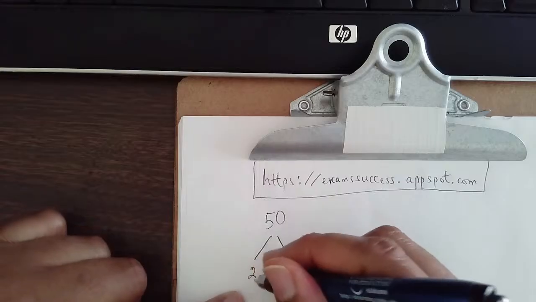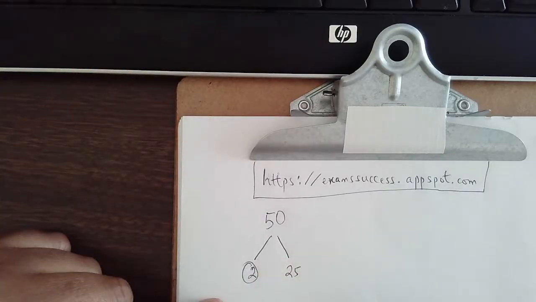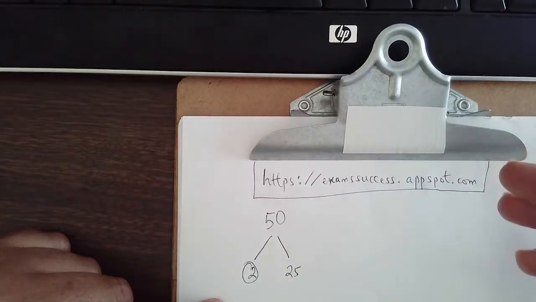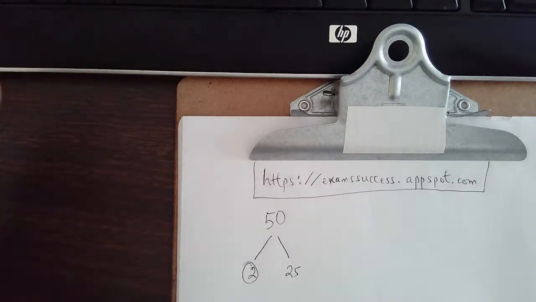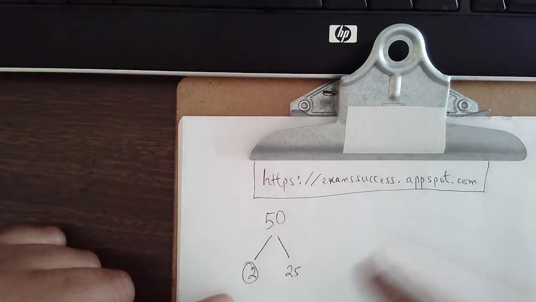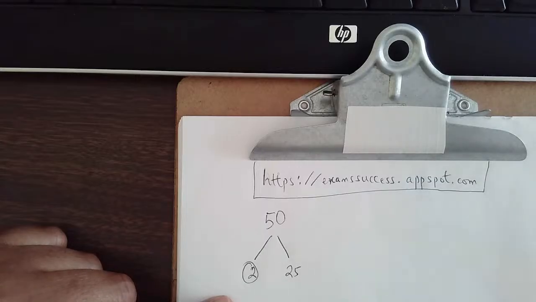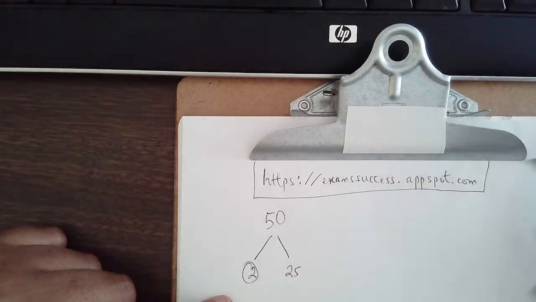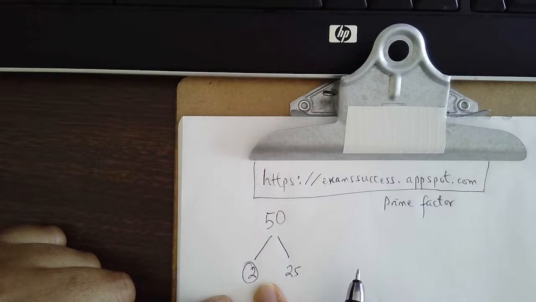So this 2 is already a prime number, so I'm going to circle it. I will be circling the prime numbers that are factors. That's what we mean by prime factors. Prime factors means prime numbers that are factors. Like I said, you find 2 factors of the number such that 1 is a prime number, and any factor that is a prime number is known as a prime factor. So, just circle it. A prime factor is a factor that is a prime number.